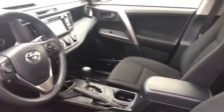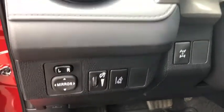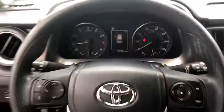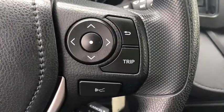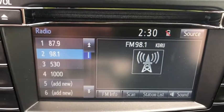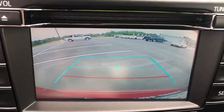This vehicle has less than 30,000 miles. Here are some of this vehicle's great options. Traction control, dual airbags, one owner, power steering, four-wheel disc brakes, rear window defroster, trip computer, power windows, CD player, electronic stability control, panic alarm, remote keyless entry, brake assist, overhead console, tachometer, driver vanity mirror, rear window wiper, front bucket seats, front reading lamps.